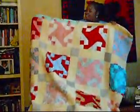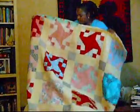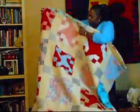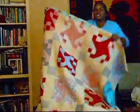And you can see that somebody did not want to waste even the sacks that the sugar came in. And so they used it for the back of this quilt. Someone was going to throw this quilt away, so I rescued it. And I put new patches here and here. What shapes do you see in this one? Again, squares and triangles. It just depends on how you arrange them. And when we put these long lines of fabric between the squares and triangles, it's called sashing.